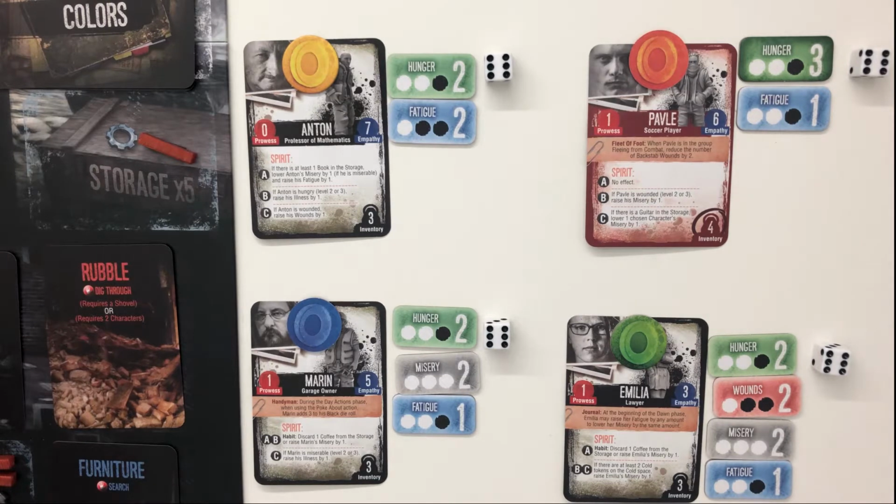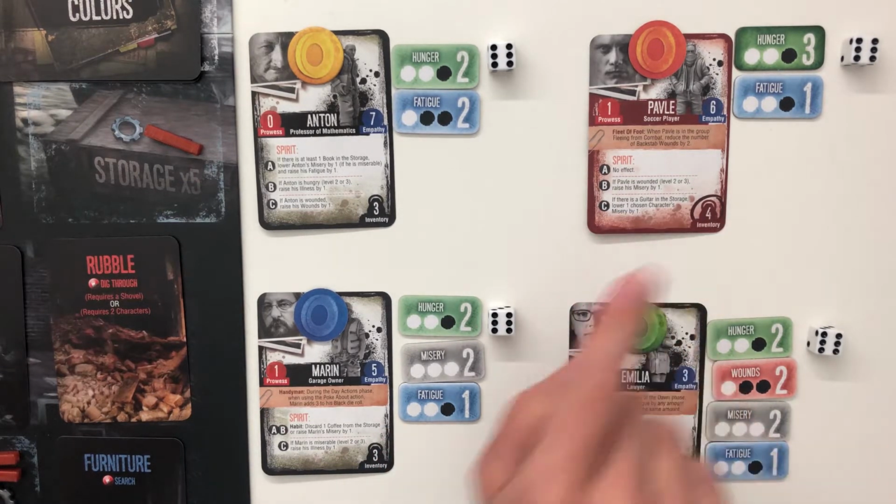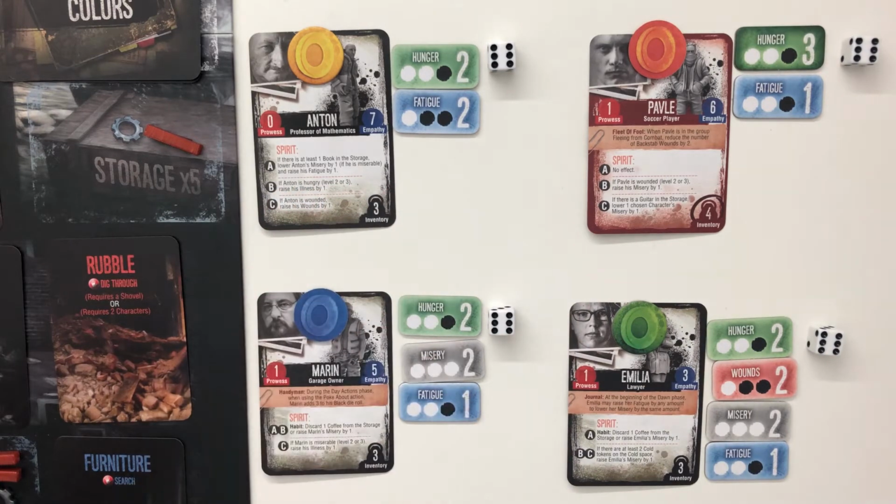So right now we're ready to move on to the day phase, and we can take some actions. If we just look quickly at the situation, Marin can take 2 actions, Emilia can take only 1, Pavel can take 2, and Anton can only take 1. Okay, so that's not a whole lot. So let's see what we can do with our characters.